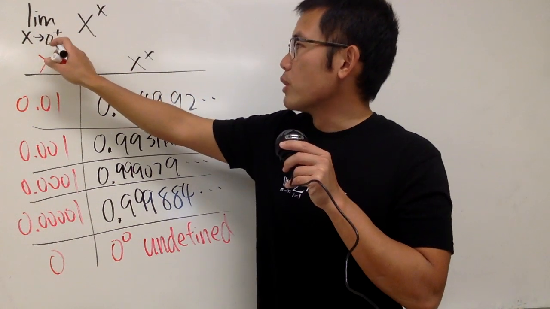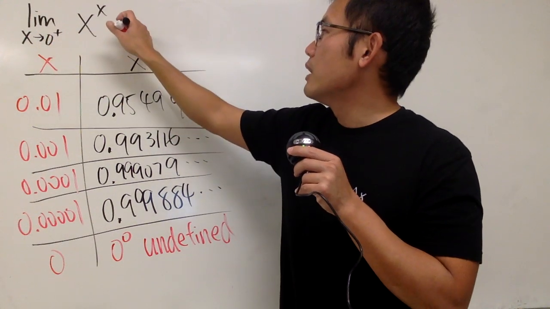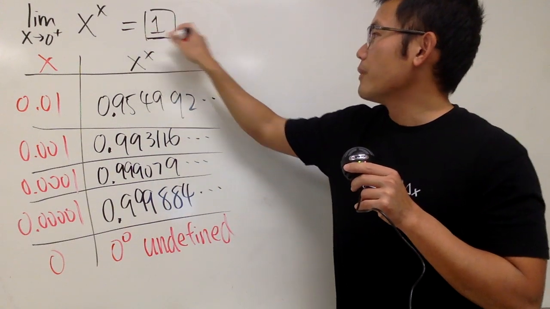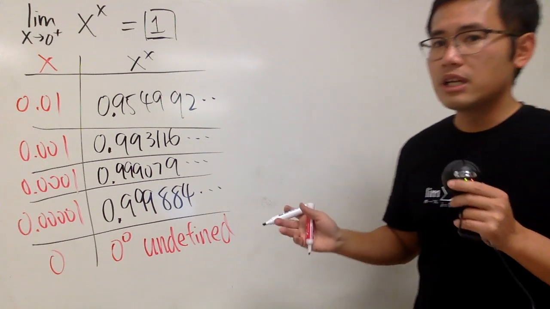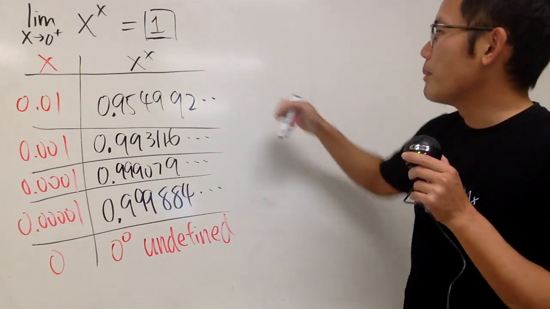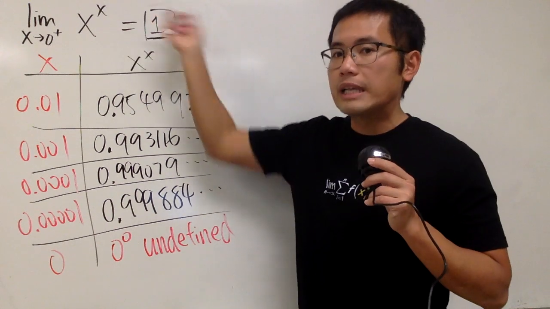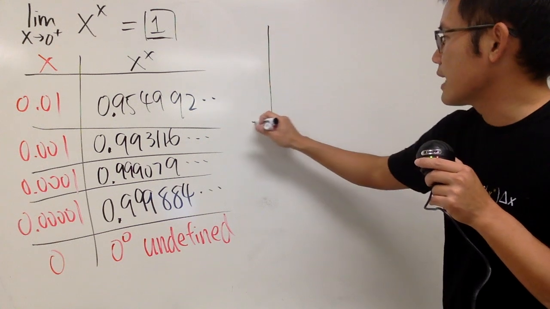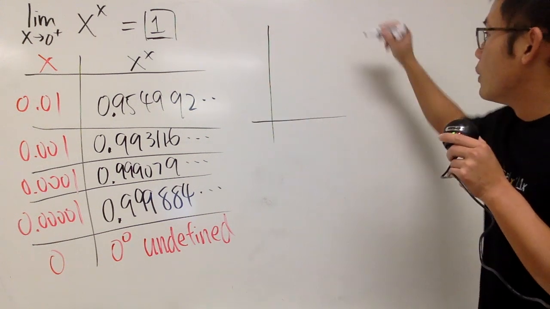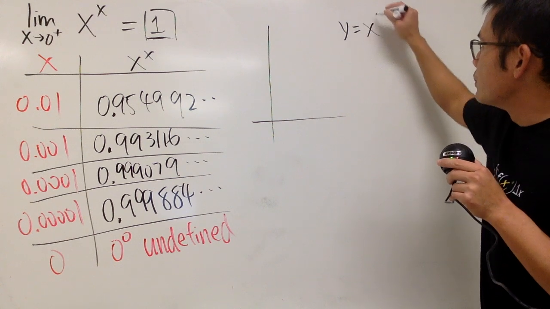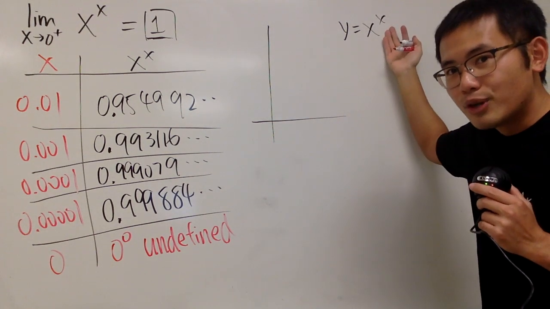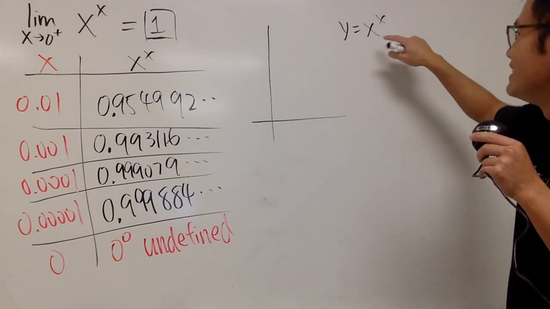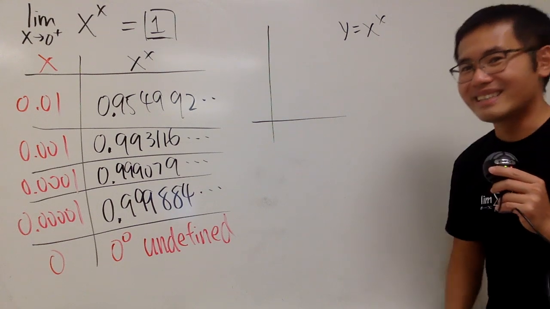Therefore, the limit as x approaching 0 plus of x to the x power is equal to 1 right here, right? So now, let me just make this super clear for you guys. This right here is indeed equal to 1 because I can show you guys the graph of x to the x power. And of course, you can do that on your graphing calculator as well. But let me just give you guys a quick sketch of how the graph looks. Well, if you are graphing y is equal to x to the x power, this is not exponential, this is not polynomial, or not a power function. It's like both, right? This is the power tower function, x to the x power, like that.